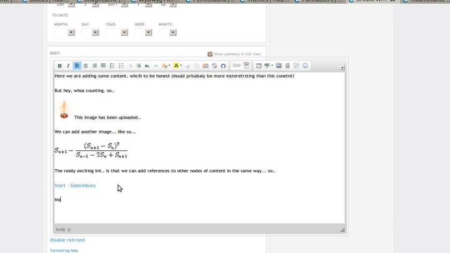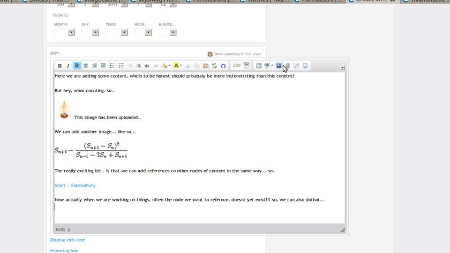Now, actually, when we are working on things, often the content of the node we want to reference doesn't yet exist. So we can also do that.